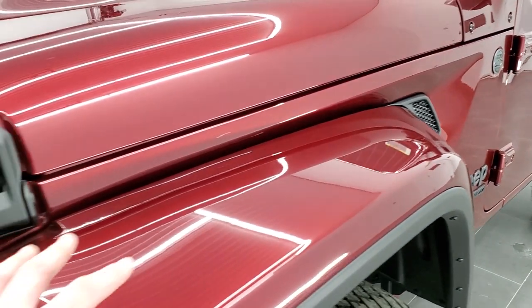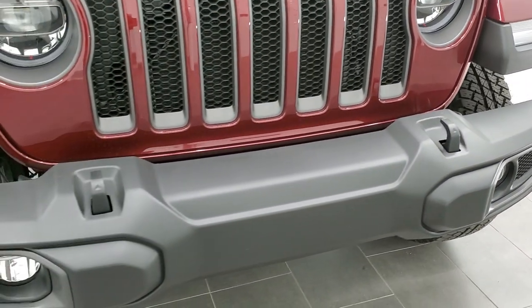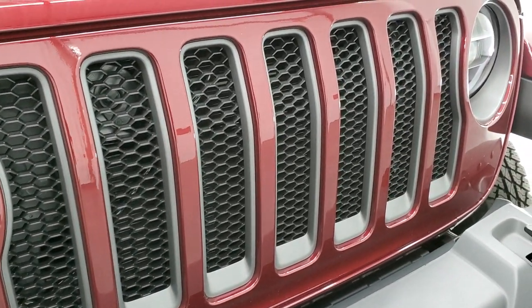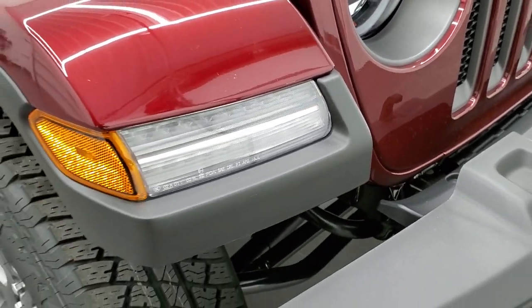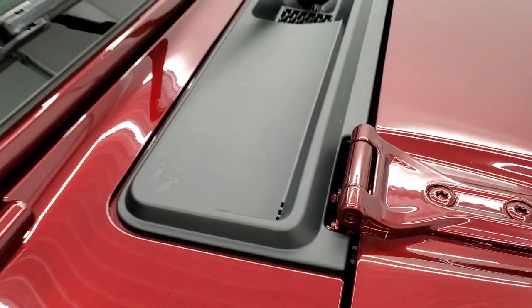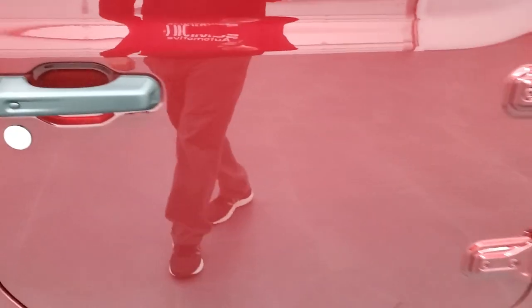That Snazberry is a really good-looking color. You get the color-match fender flares with the 80th Anniversary as well. This one has the LED headlamp and fog lamp group added on to it. You'll also notice you get the granite crystal fog light bezels, the granite crystal headlamp bezels, and the granite crystal grille inserts on that seven-slotted grille. These headlamps are LEDs and the running lamps around it are LEDs as well. As always, I like showing the little Easter eggs on the Wranglers — you get the sandals on that plastic shroud there and the Jeep climbing up the side of the windshield.